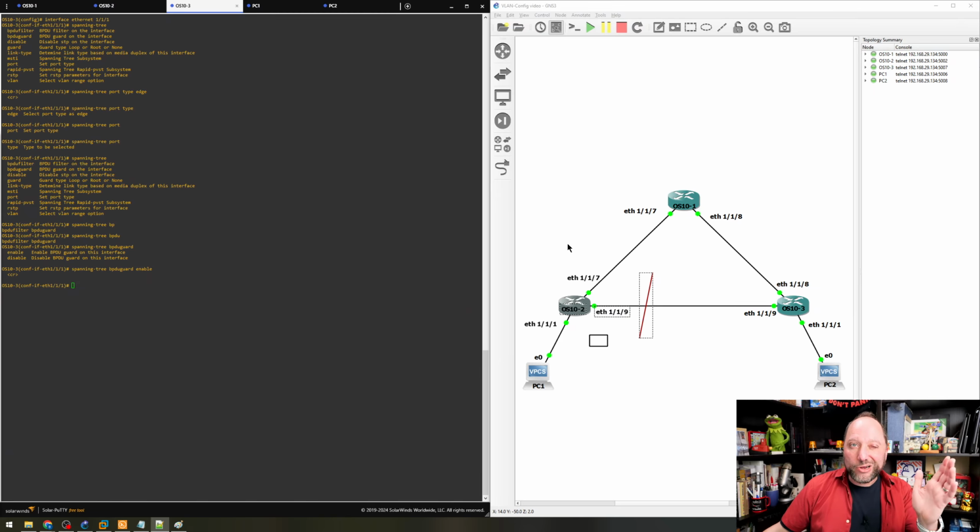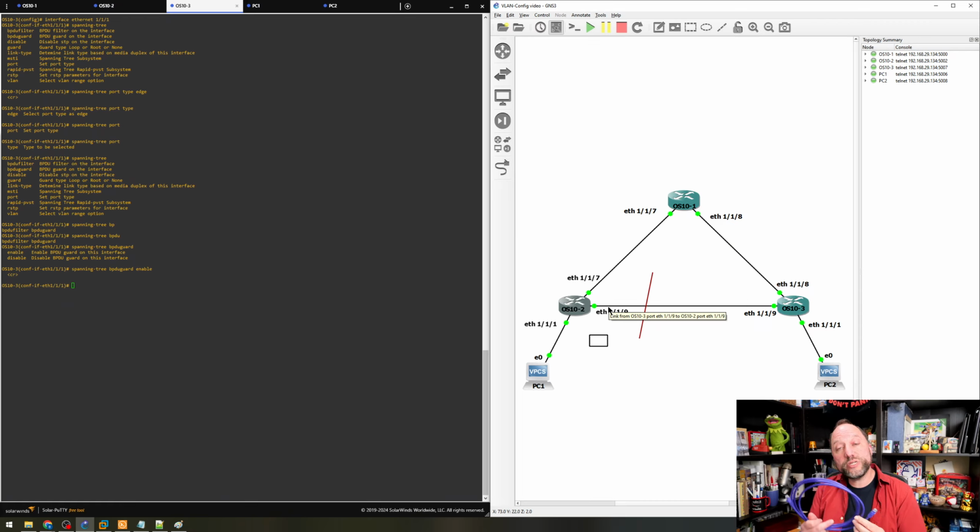Every time, in fact, I'll just minimize this. There we go. Back to our diagram from last time here. Every time you plug in a cable to some switch on some port that's running spanning tree, that switch is going to check to see, is there another switch over there? Is it getting some little BPDU message, Bridge Protocol Data Unit, spanning tree control traffic, coming down the wire and hitting it? And if so, it's going to need to figure out, is this a new, better path to root? Is this an alternate path to root? And as part of that, if that link comes up and the port is not set to this Portfast or edge port, the switch will trigger a topology change.